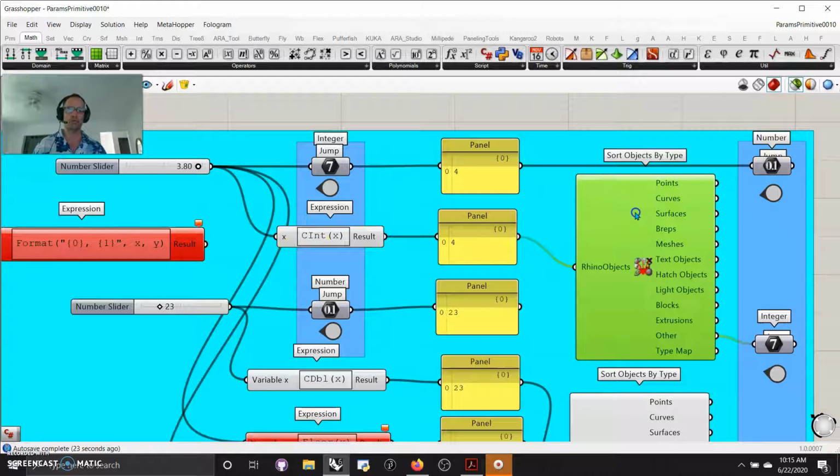Also, I brought in the first sort objects by type. None of these have any outcomes. They're all sitting empty with nothing in them. Empty generic data parameter, empty, empty, empty. But the other one actually says you've pulled out a digit, a 4, an integer. You've pulled out something. So that's the first use of human. I don't use it for anything, but I guess I'm human, so I should figure out how to do it.